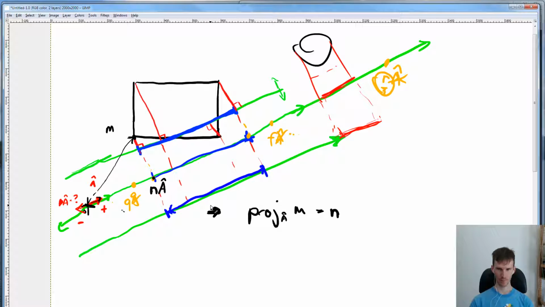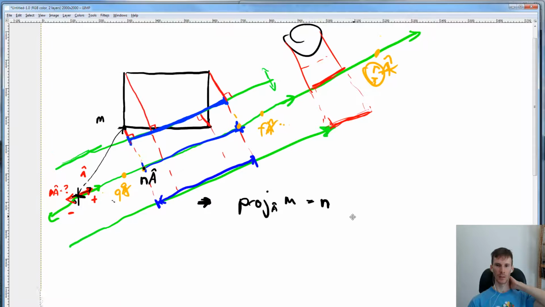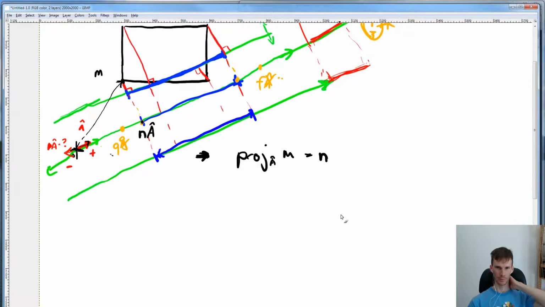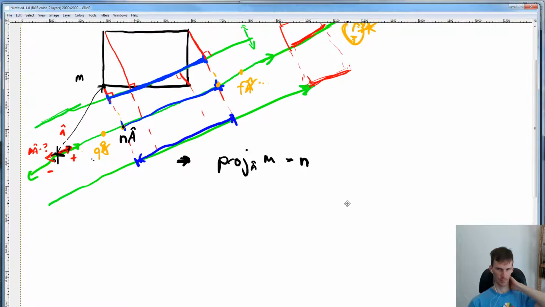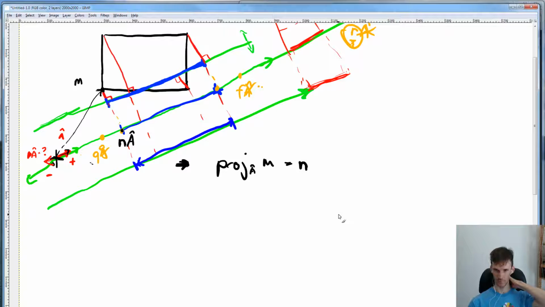Yeah, I mean, I can see where M is, and the green line is a hat. So if you project M onto a hat, you'll find N, which is what you want on the line. Yep. And then you'll do that for all the points, and then you have something in a uniform space that you can do your separation on, because now you've got all the points in the right spot. Exactly.